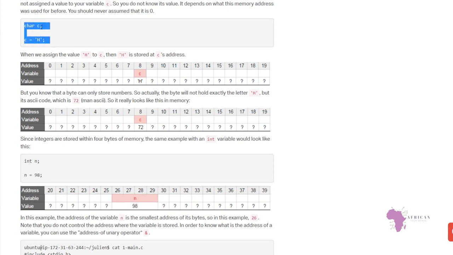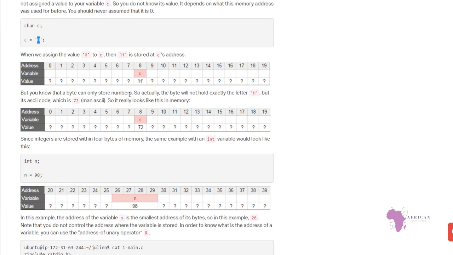So this character C, which C is the variable name stored in address 8, should contain character H or the value H. But remember, our computers can only store numbers, so it won't actually store the value H. It will store its ASCII code for H. And if you don't know about this, quickly pause the video and look up the ASCII table so that you're able to be familiar with it.